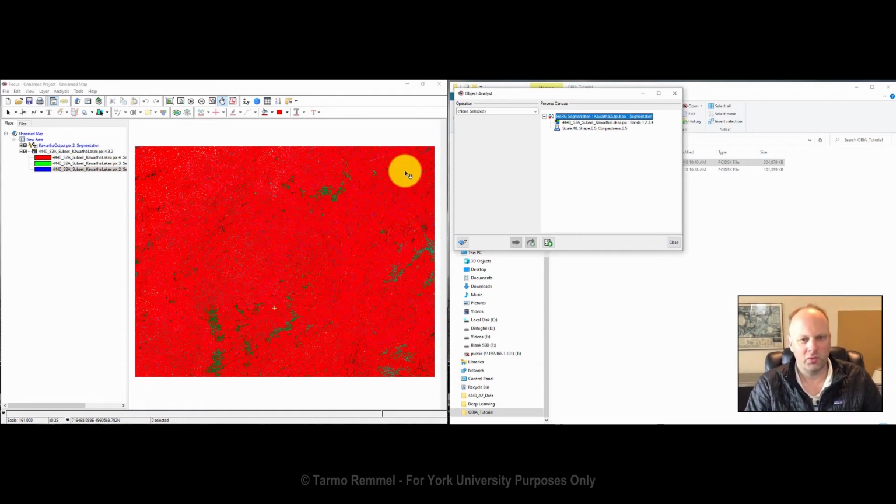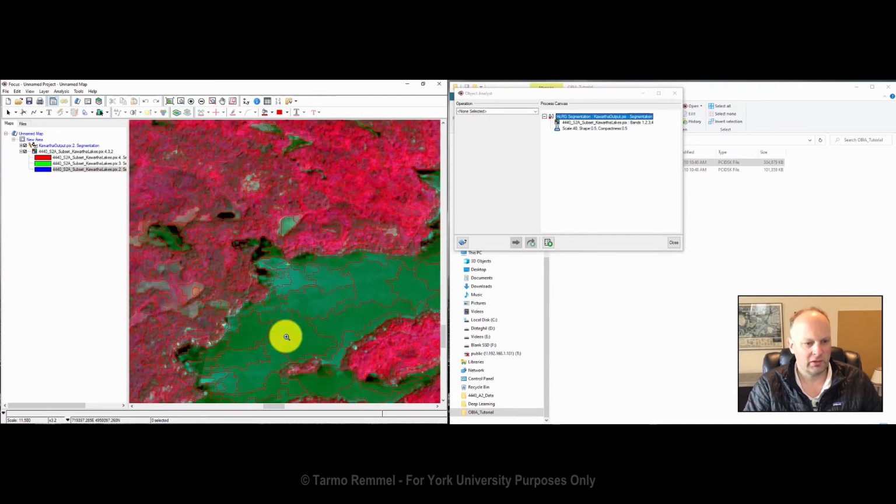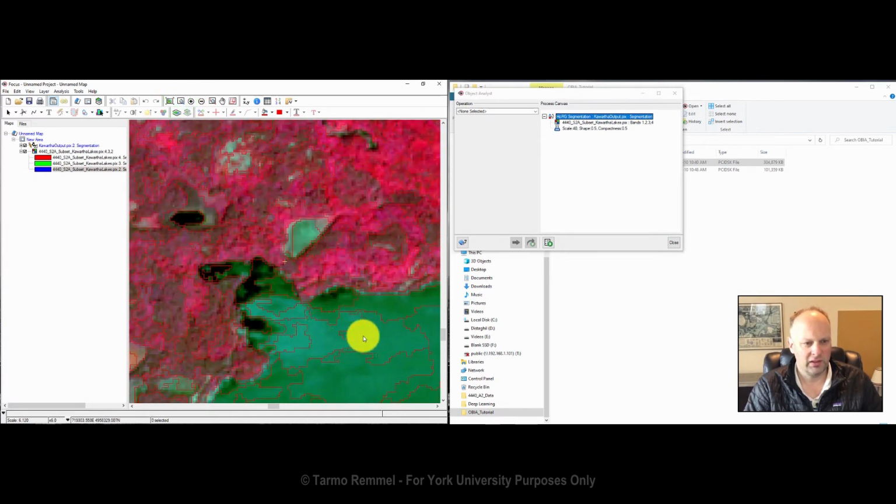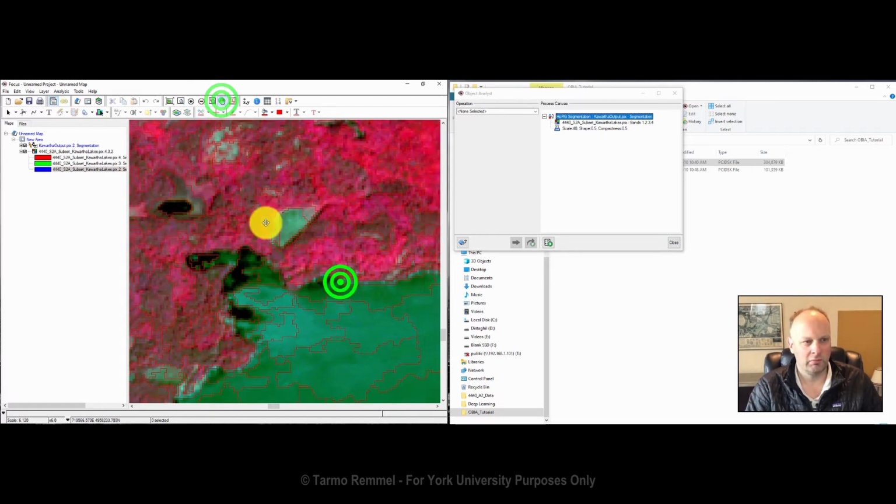There we have it. So the first level of segmentation is complete, and it's added it to our viewer. So what we're seeing is a lot of red. I'm going to zoom in and show you what's going on here. Let's take a look. The red lines that we see are actually the segmentation outline. So we've created a series of polygons that group similar spectral characteristics of our data set. And if we zoom in even more, we might start to see that even subtle changes on the water surface, subtle differences within the forest canopy, some wetland areas, all showing up in their own little polygons.